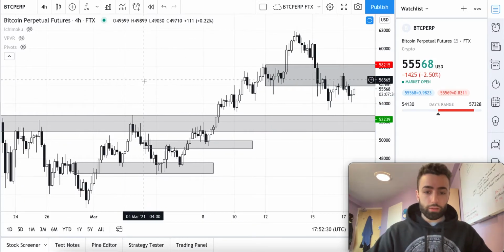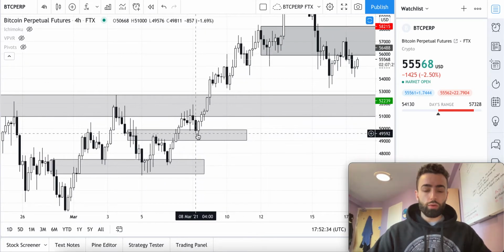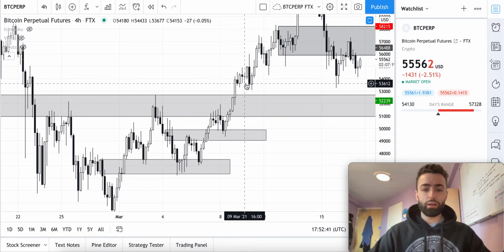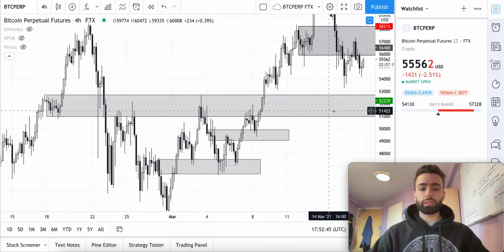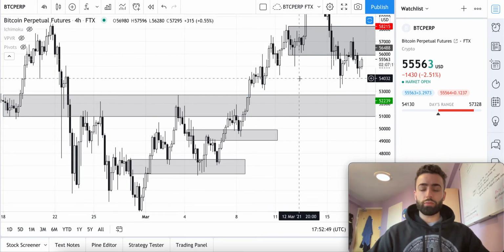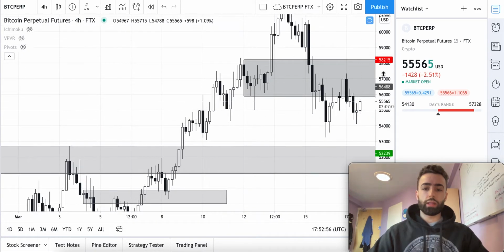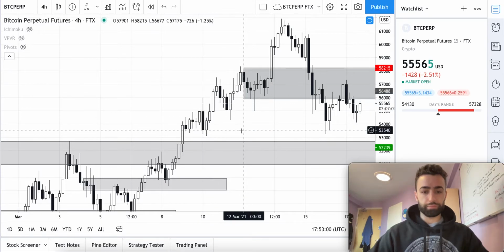Okay, so now what is the next trade that we took? Well, we didn't take anything in this range. We were trying to take a retest of this gray zone. We did not get there. Unfortunately, sometimes that happens where once you break above an established resistance level like this one that we tested multiple times, you don't get the retest before we go to the price target. So the price ran away from us, but there was one other entry that we talked about in this time frame, and that was this one right here.